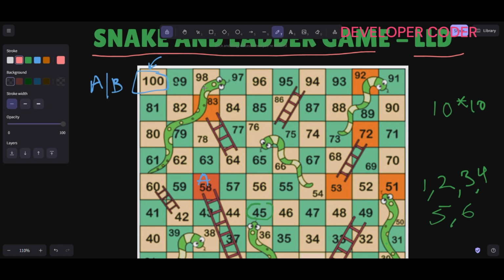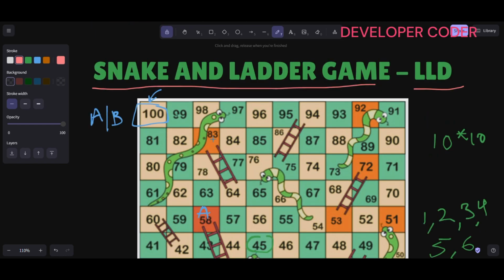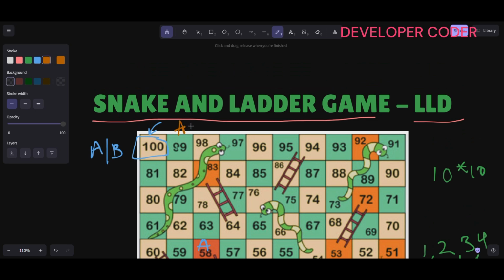And fourth, let's suppose Alice is here at 99. Now if Alice throws the dice and she gets any number other than 1, then her turn will not be valid.